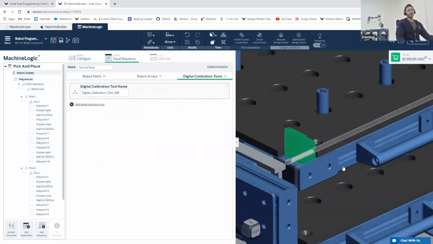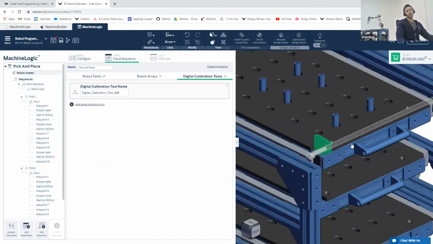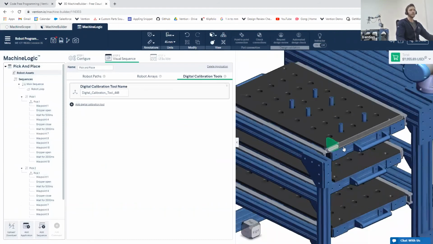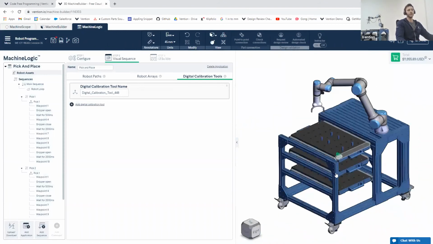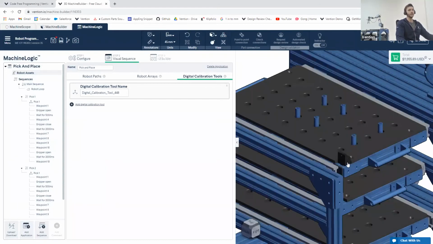Really, what the calibration tool allows you to do is to accurately deploy your machine from the cloud to factory floor. So this does calibrate to match your cloud design to your live deployed Vention product. One thing to note when placing it in design is to ensure that the cloud placement mirrors its physical counterpart exactly or as close as possible. This will allow the deployment and live calibration of the robot to proceed as efficiently and effortlessly as possible.